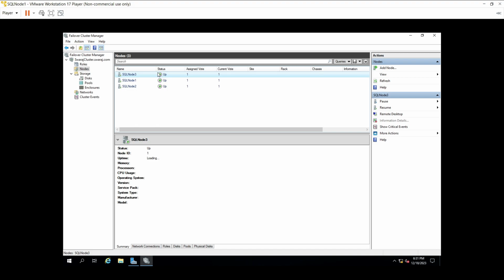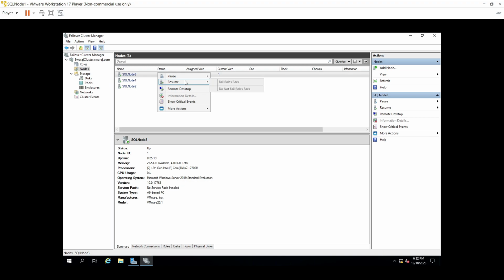Right click, and here there are options like pause, resume, or we can withdraw that node. There are some more actions, like stop cluster service or evict.